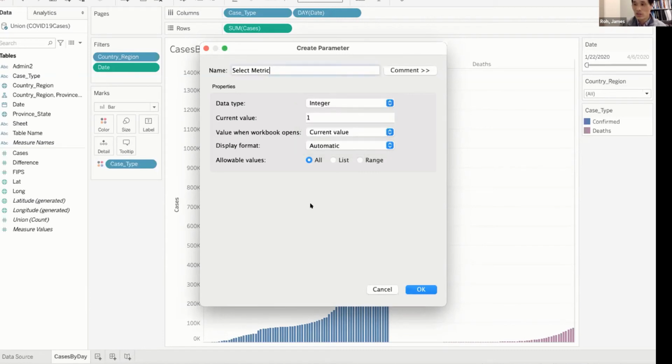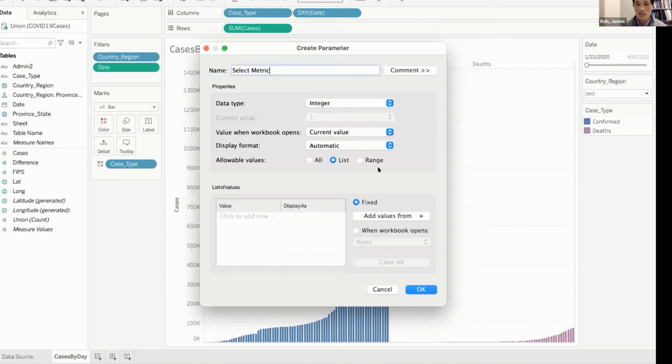So integer is right here, and we are going to use allow values is list, and we have two values here. So 0 is total cases. So you have to type it like that. And then 1 is new cases. Right? So 0 is total cases and 1 is new cases.